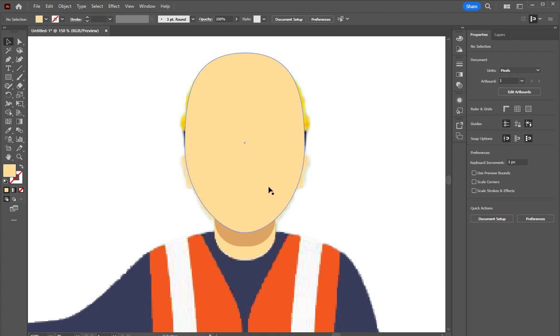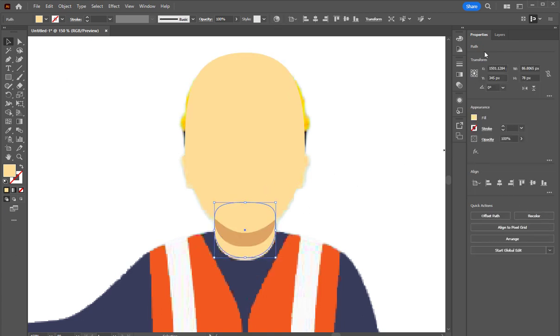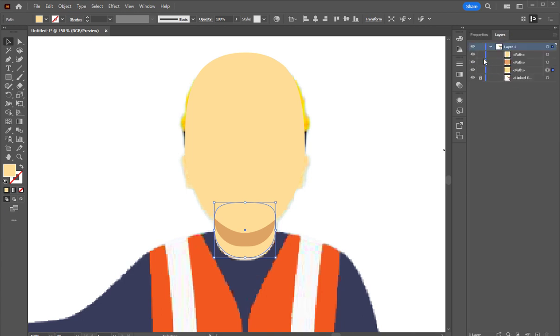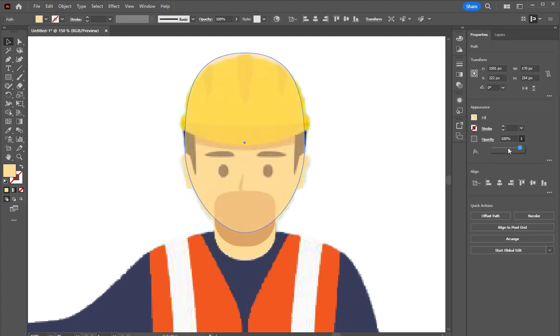Okay. So once you get these things working, it's sometimes a good idea to lock them out. Like the face, I'm going to put face here so I can identify it. I don't want to lock that one out. But the neck and the chin there, I do want to. All right, so back to here, back to properties. Let's make this a little transparent so I can see what I'm doing.